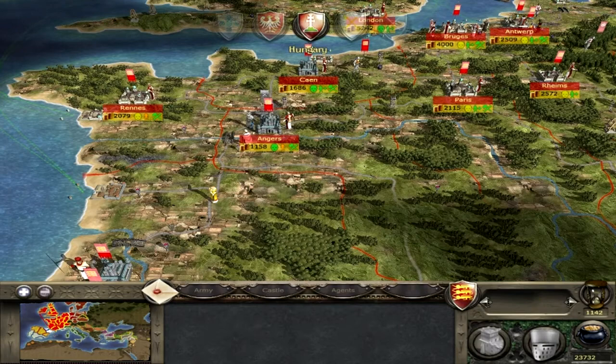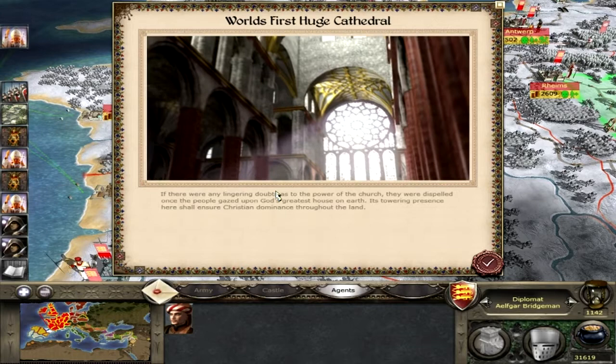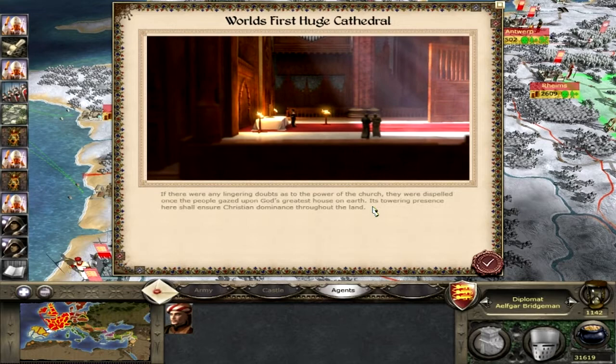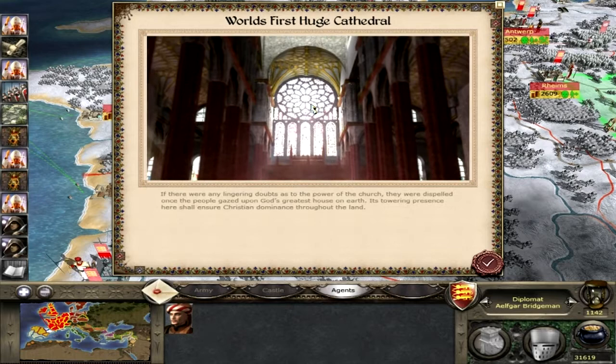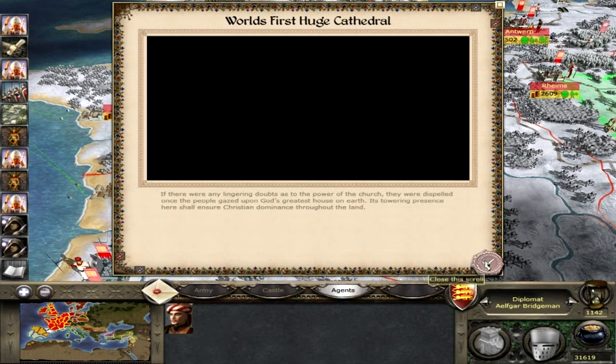Whoa! The first huge cathedral is built! And where is it, please? Look at this. If there were any lingering doubts as to the power of the church, they were dispelled once the people gazed upon God's greatest house on earth. Its towering presence here shall ensure Christian dominance throughout the land. Yes. So in your face, Pope! In your bloody face. What a disgrace that the one country you've got excommunicated was the first to build a huge cathedral. Well, you should be disgusted with yourself.